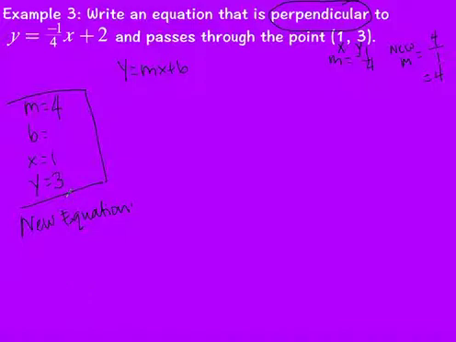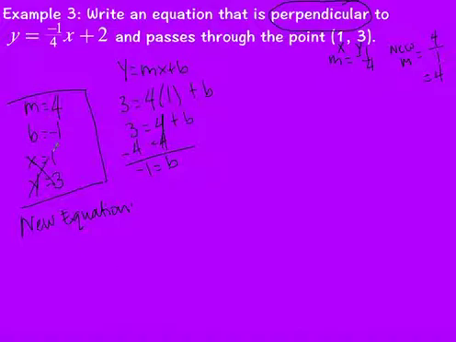And once we get to this point, we need to figure out what b is. So we're going to plug in our numbers where they go in y equals mx plus b. So y was 3, m was 4, x was 1, and then plus b. So you would have 3 equals 4 times 1, which is 4, plus b. But your goal is to try to figure out what b is. So you need to get rid of this 4. So you can either circle and jump into the other side, and because it's a positive, it would become a negative on the other side. Or you can subtract 4 from both sides. So if we subtract 4 from both sides, you would get 3 minus 4, which is negative 1. So negative 1 equals b.